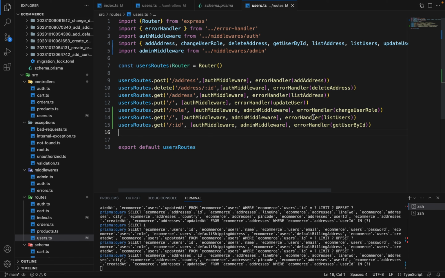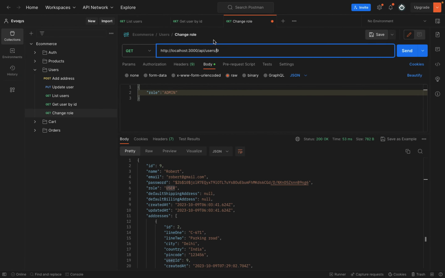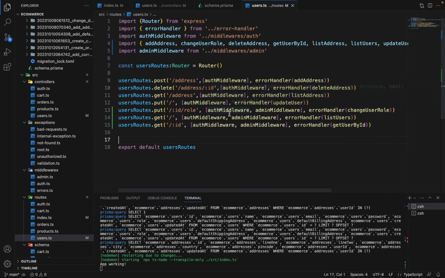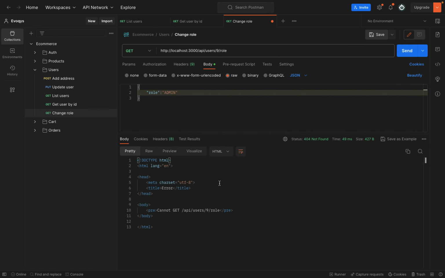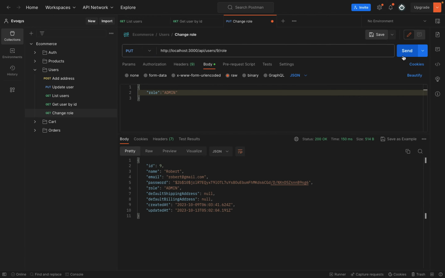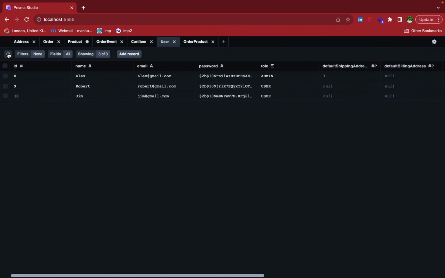So it will be slash ID slash role. So it was my mistake. I guess it's role only. Yeah. Now let's hit send. Cannot get. So it's a PUT route. Now you can see that we have admin here. Now if I refresh this, you can see it's changed to admin.